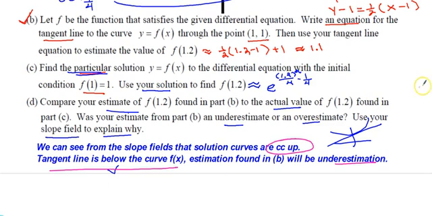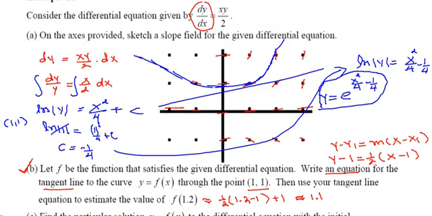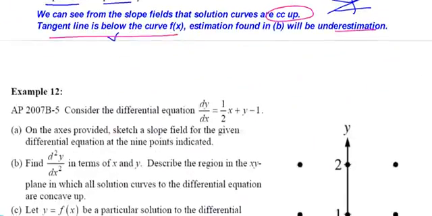So one more time, I'm going over this question. It is asking for sketching a slope field, the equation of the tangent line, and using the equation of the tangent line to estimate. Since this is a separable differential equation, we can separate the variables and solve it. Usually solving is a huge part of the grade. You have to separate the variables, find the correct antiderivative, use the initial value, find the C, find the equation, and then do the comparison. I hope this question has helped you. Now let's take a look at the second question, which is a little bit different and slightly more complicated.